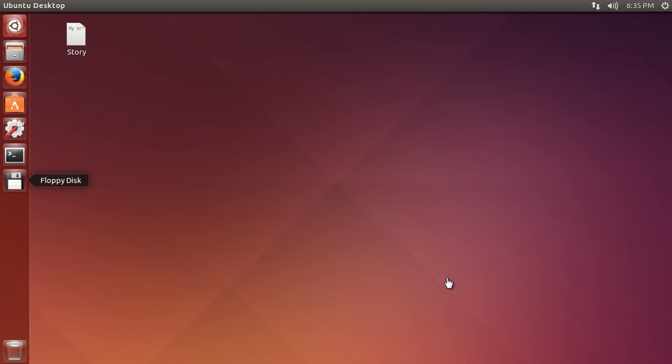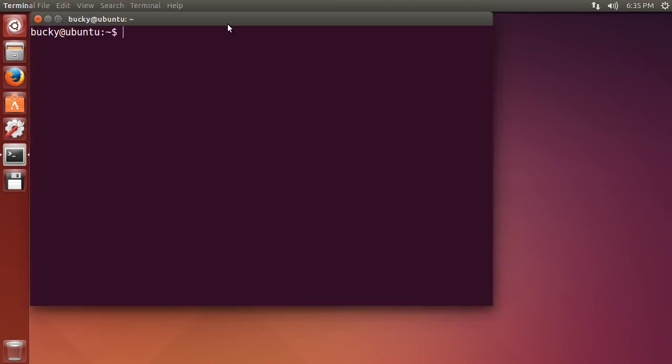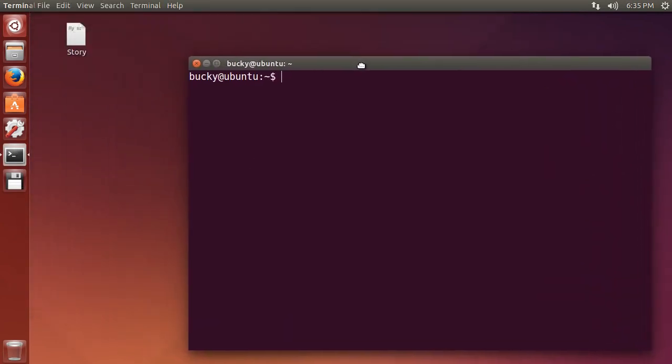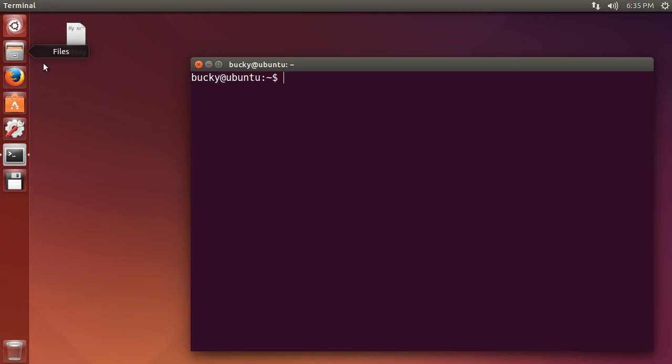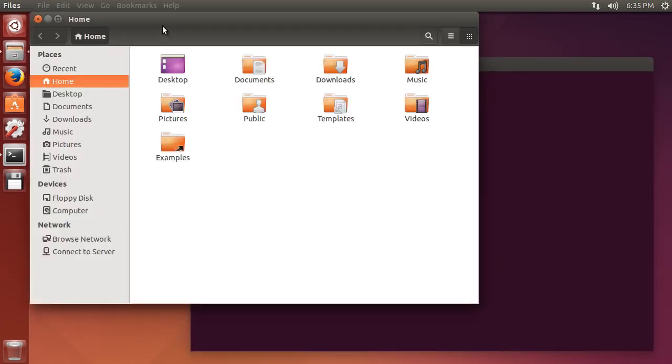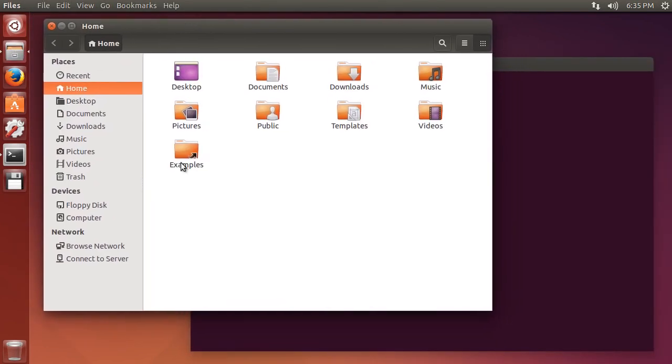Alright guys, in this video I am going to teach you the basics of navigating around your computer using the terminal. And I thought it would be pretty cool if I give you guys a little visual demonstration of what's going on as well. So open your terminal and also open up this right here, this little file drawer. This is Ubuntu's visual navigator, and whenever you open both of these, they put you in the same location. So I logged in as Bucky.